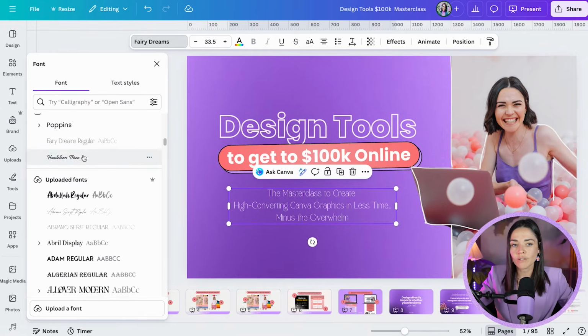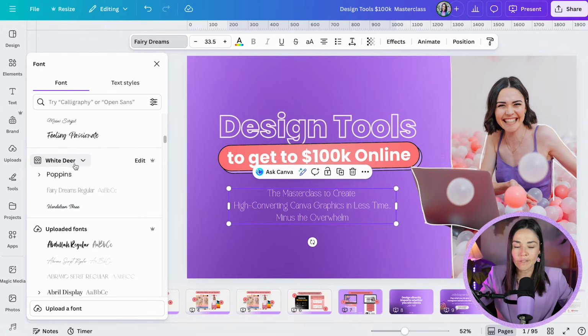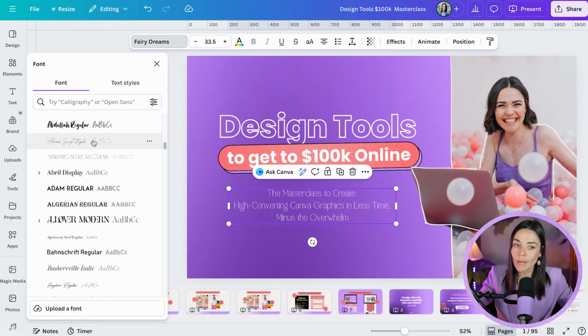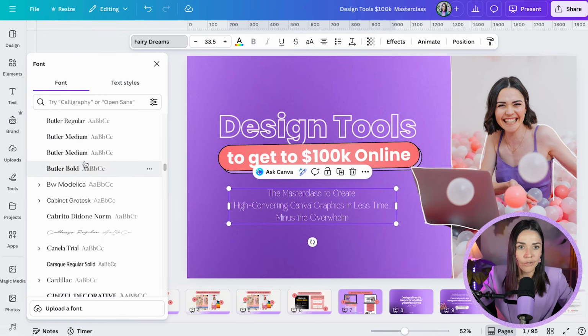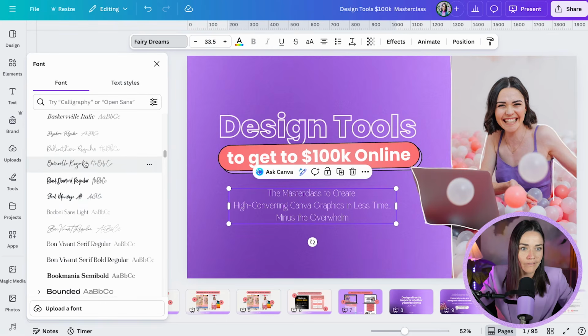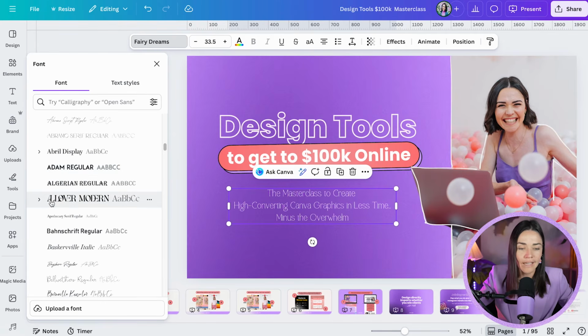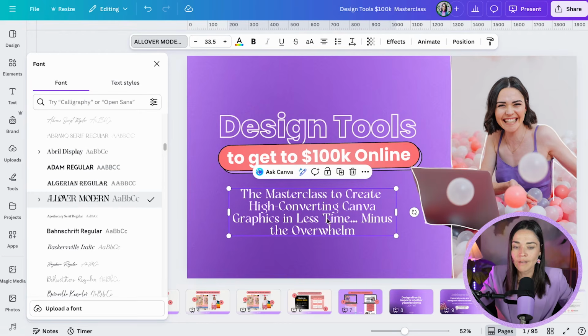And you can see here when I scroll down underneath my brand kit option here is the uploaded fonts section. So these are all the uploaded fonts I've uploaded over my years using Canva. So I'm going to scroll to the A section, which isn't very far down. I need to go back up, and I can see that font I just downloaded. So if I click on that, you can see it's going to apply that font here for me.